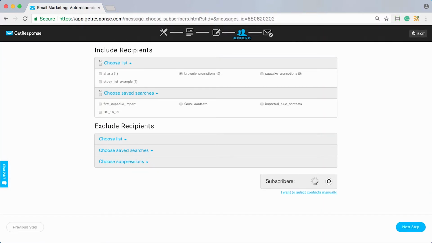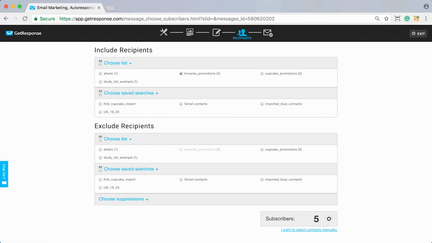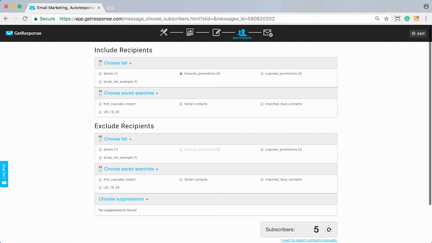Additionally, you can exclude recipients. So you've chosen who you want to receive this message, but maybe you also want to make sure and specify that particular contacts do not receive it. We could potentially say that you've chosen this list to send it, but just in case you already have, let's say, a saved search or custom filter created, that those contacts could potentially be in this list, but for some reason they shouldn't actually receive this message, you could then, for example, choose that particular saved search.